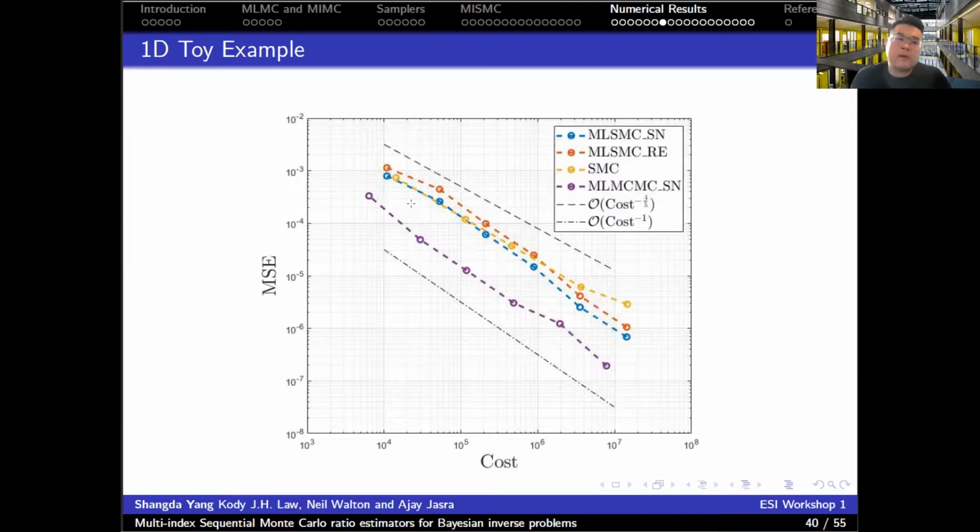Here we also compare a multi-level Markov chain Monte Carlo with a self-normalized increments estimator. We can see that although this multi-level MCMC line has a slightly smaller constant than the multi-level SMC plot, it turns out that it is probably better to sacrifice some saving in the constant to get a theoretical result. We don't have theoretical support and a realistic assumption for this multi-level Markov chain Monte Carlo method.